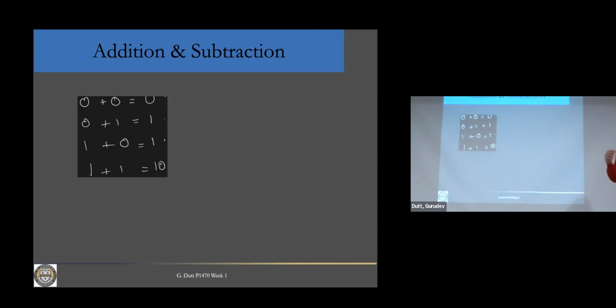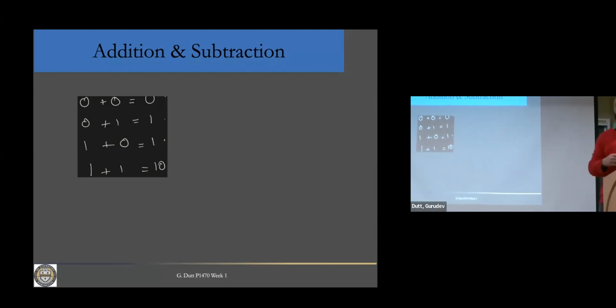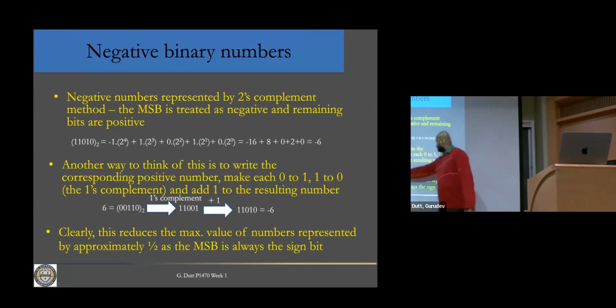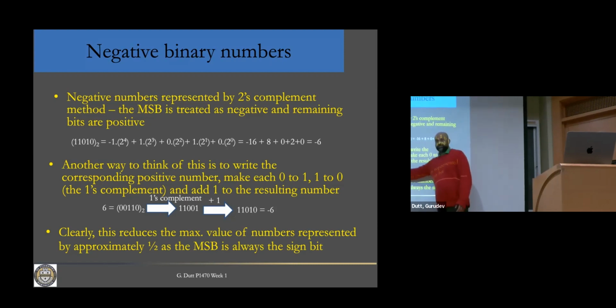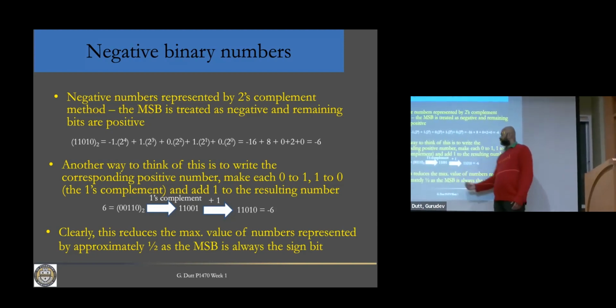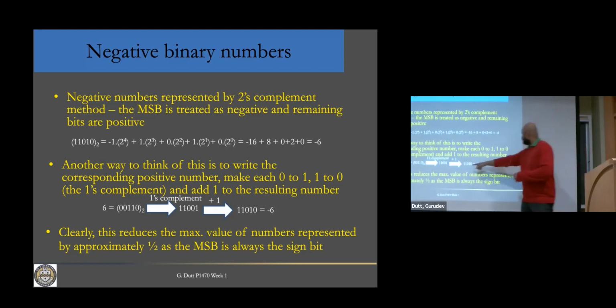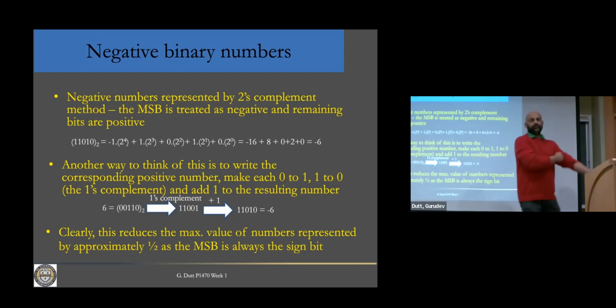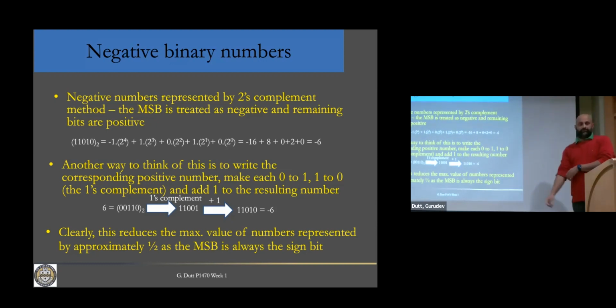Because of 1, 0, I had to go an extra bit over to the left, which is what happens here. So when I add 1 to this 1, 1, 0, 0, 1, the first 1 plus 1 gives me a 0 with a carry of 1. That carry is this 1 over here, and then the rest just remains the same. Nothing happens to those. And so you get minus 6, because 1, 1, 0, 1, 0 was how we wrote the original minus 6 in 2's complement notation.